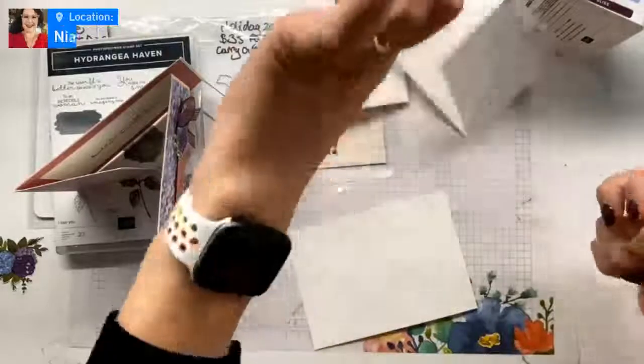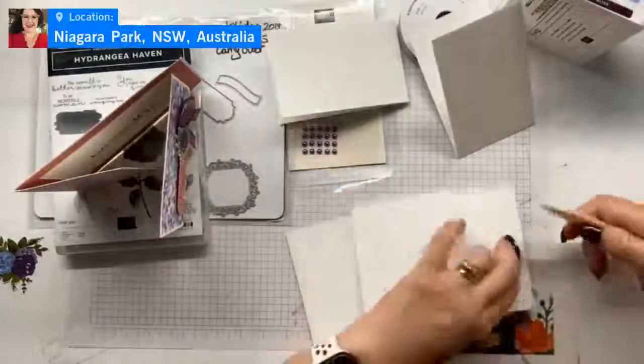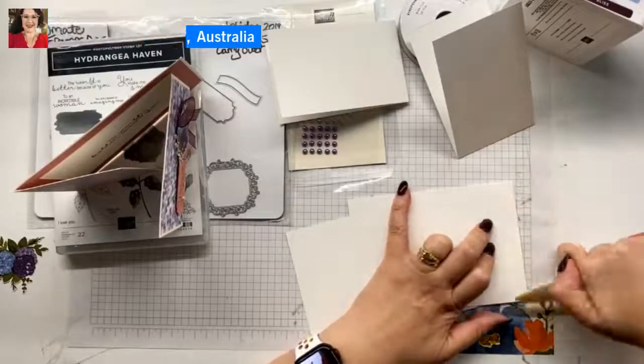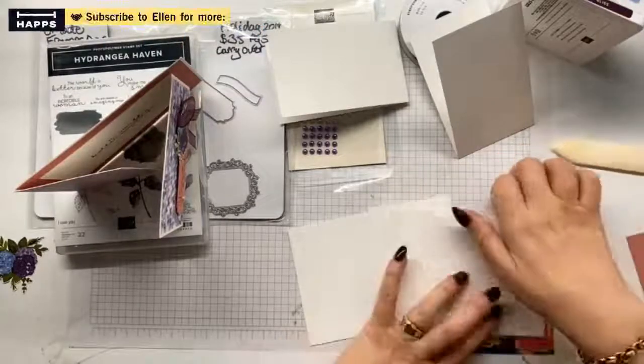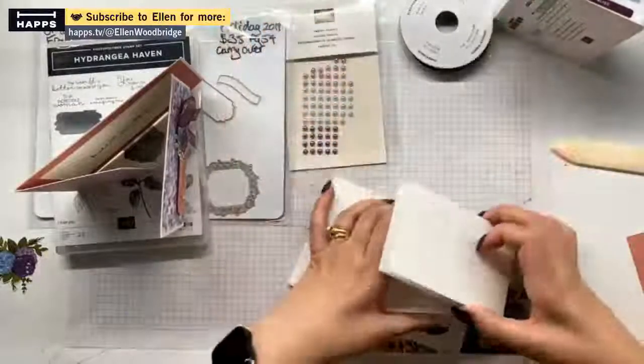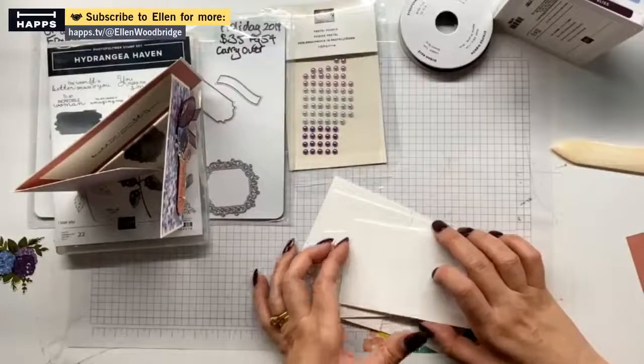Just give these a really good fold, and then we'll get on to our stamping. I'll start with the Stamparatus because that is the easiest place for us to start.